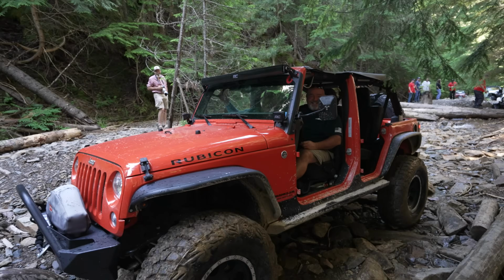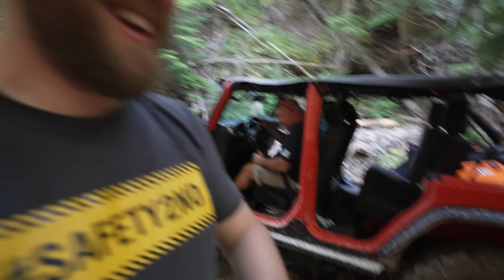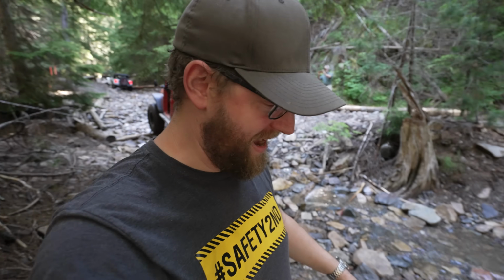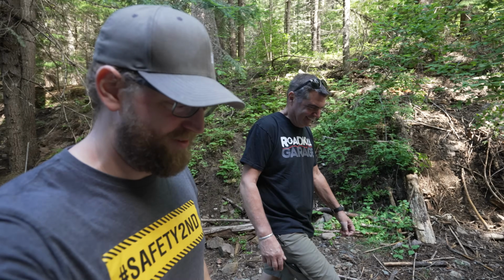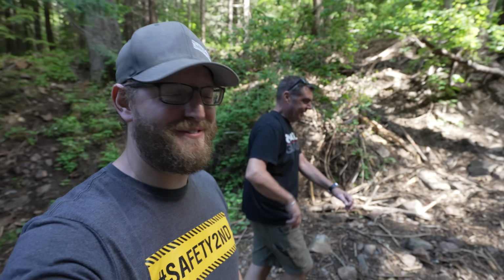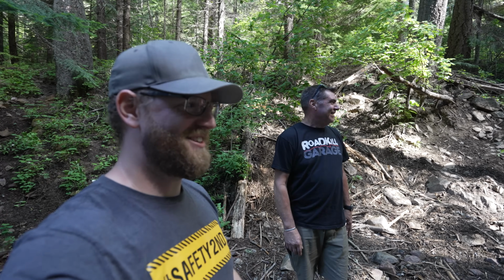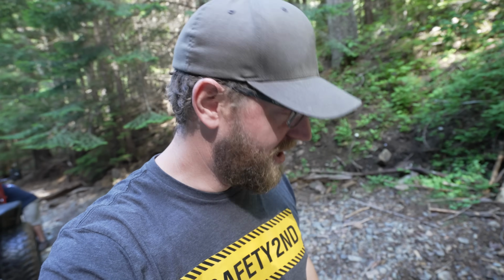Good job. Having fun now, huh? Right into it, right? Yeah, right out of the gate. Yeah, so this Highland Creek starts off with a bang, 3 wheels, but the Bronco would be on 2 wheels. We had 1 wheel pretty far off the ground. I wasn't sure if I had the right line because when you can see your tire out your window. First obstacle down, many more to go.